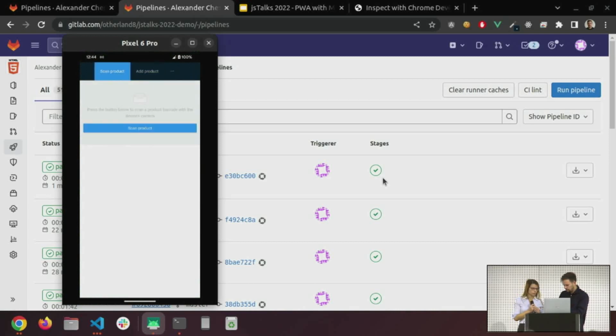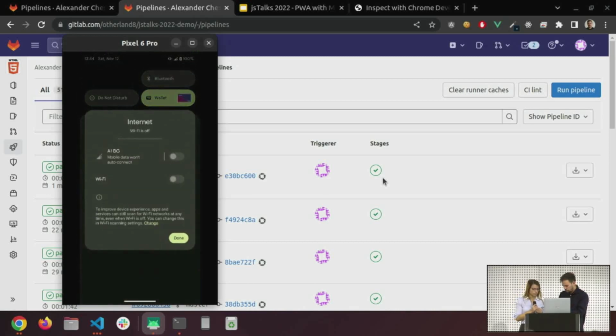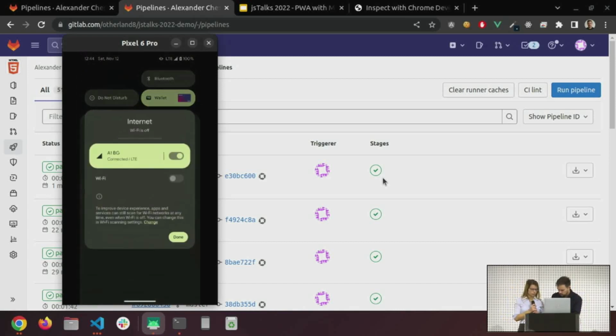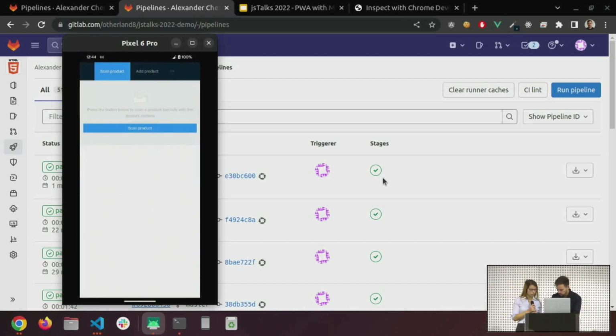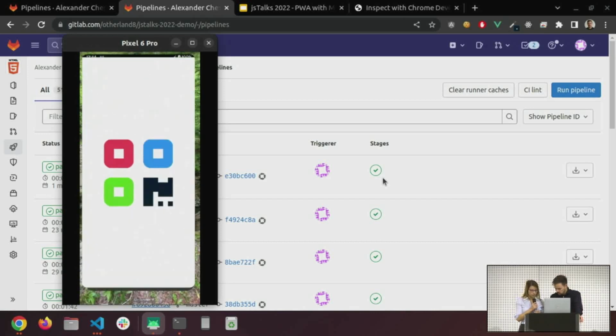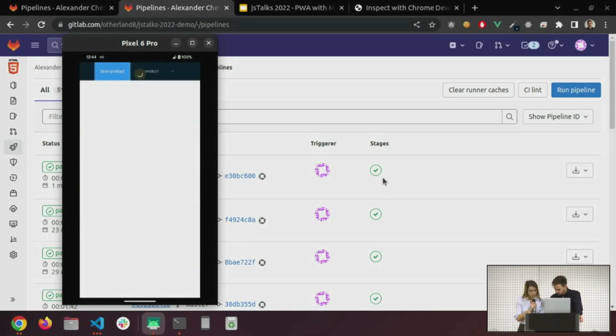Now it may be loaded now. No, it didn't. Oh wow. Okay. Yeah, now it's loaded because it's in the memory cache of the browser.